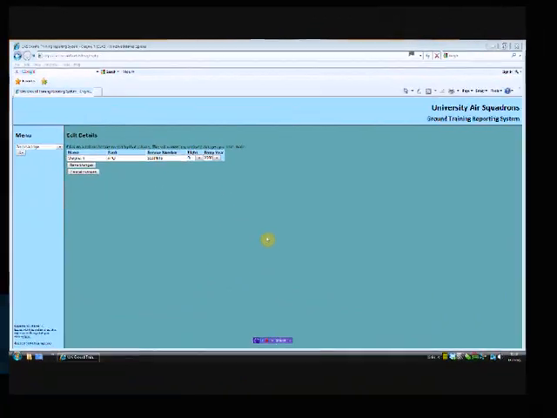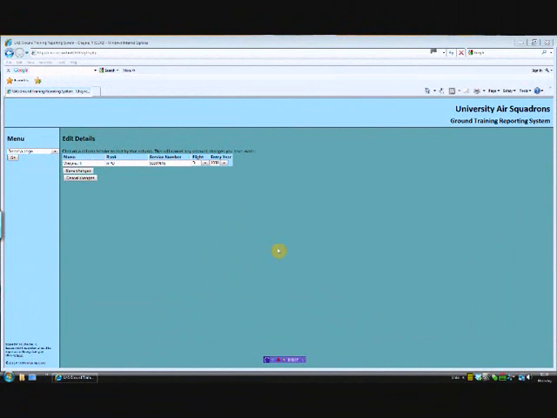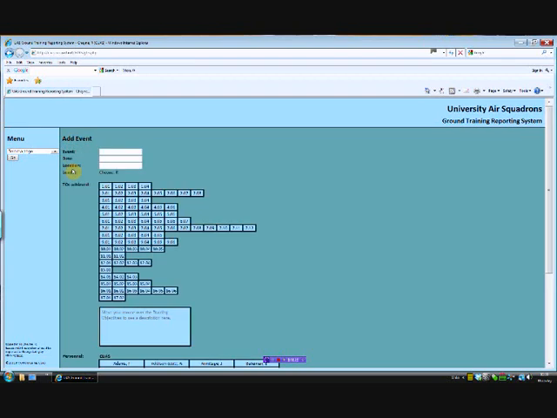The next area we're going to explore is how you record what you have achieved whilst on the UAS. You do this by selecting on the menu Add Event, and then click on Go. Ensure that ground training event has been selected and click on Continue. This will open up the Add Event screen. By clicking into the box, you can enter what event it was that the training objectives were achieved at, the date, which needs to be entered in year, month and date, and the location, which was QS/THQ.